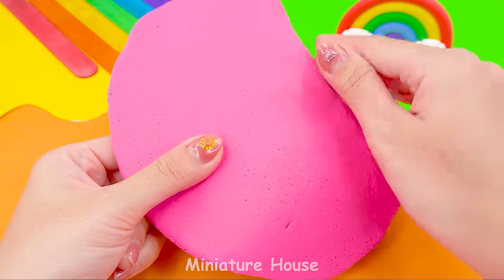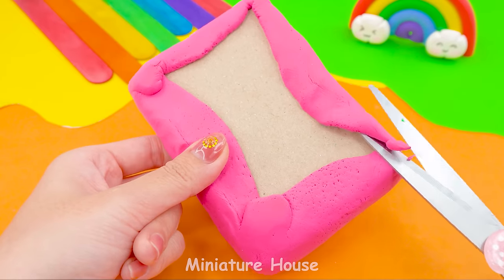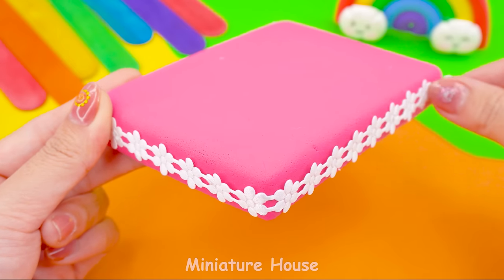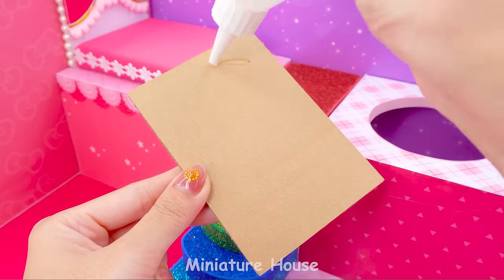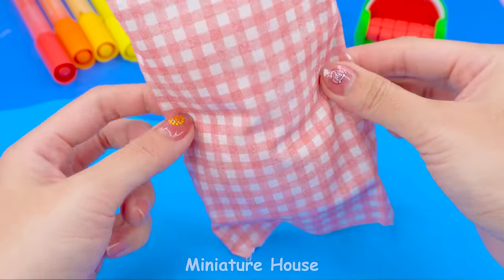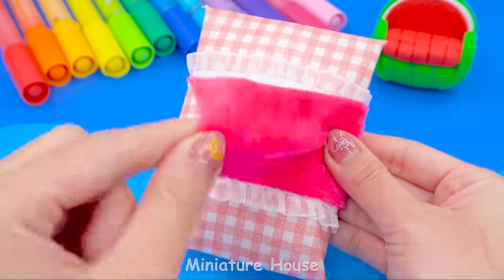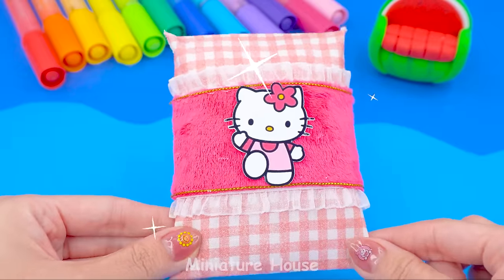Wrap pink clay around cardboard sheet to make bed body. Floral lace decorates the border. Lots of cotton inside to make a soft mattress. Decorate a little bit. You can decorate according to your favorite. Great!